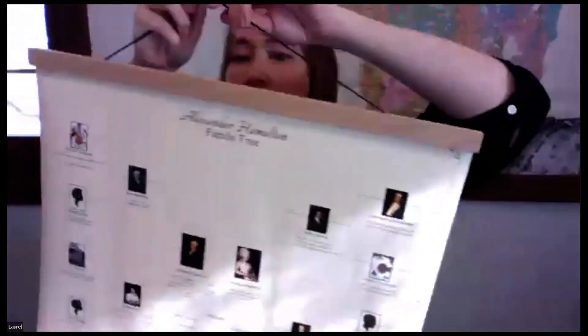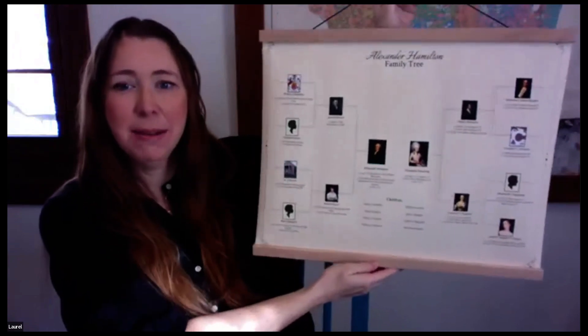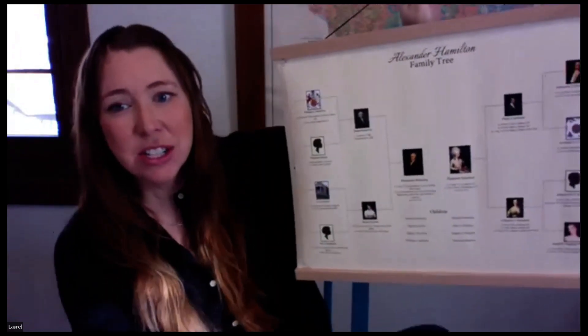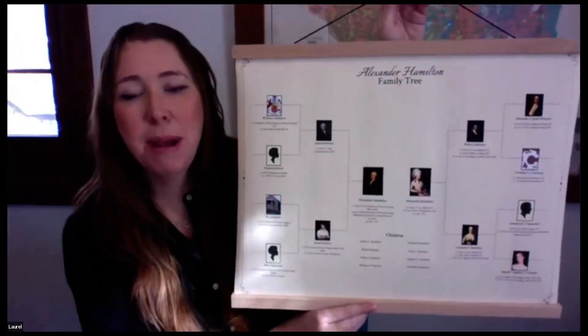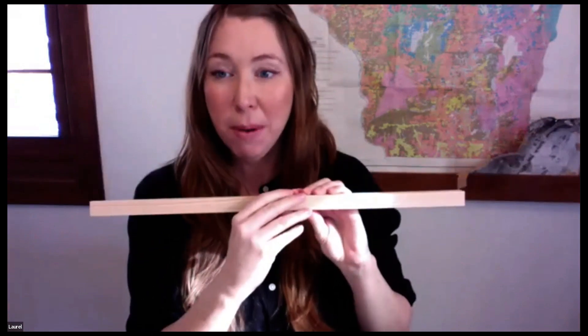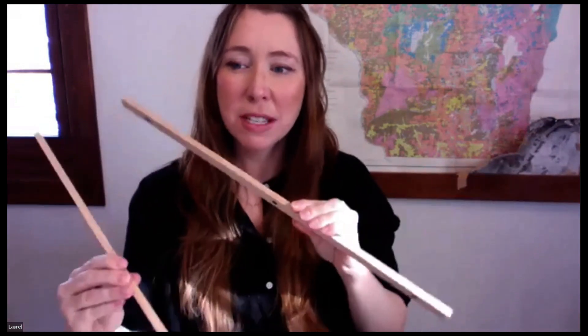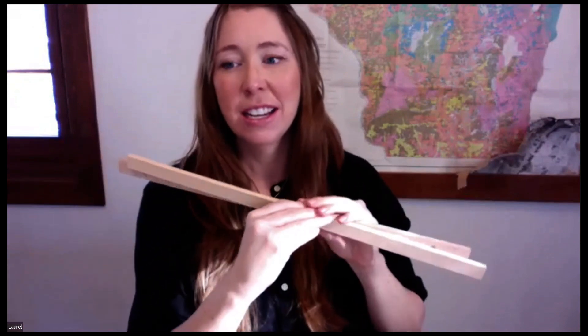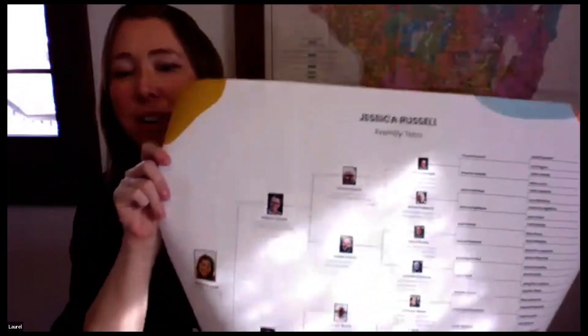I'm going to show you some examples of physical posters I have printed out right here. This is a combination poster that starts with two people and their ancestors on both sides and lists a few descendants in the middle. It also has our wooden poster rails on it. I just pulled off the poster rails to show you how easy it is. The rail has two pieces of wood with magnets in the middle, so it takes a matter of seconds to snap it onto your poster and be ready to hang it on the wall. It's a handy hanging solution if you don't want to go find a frame that fits.